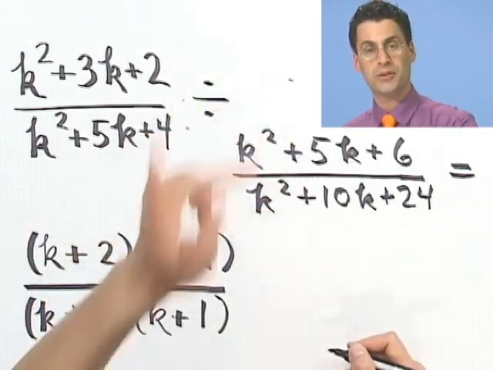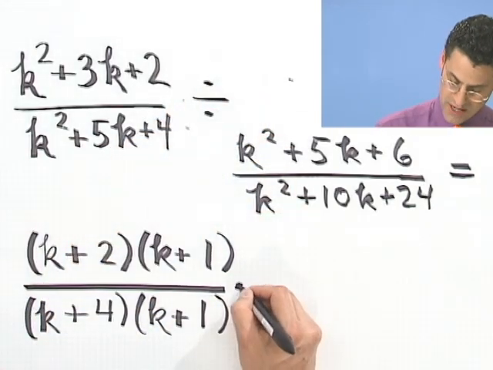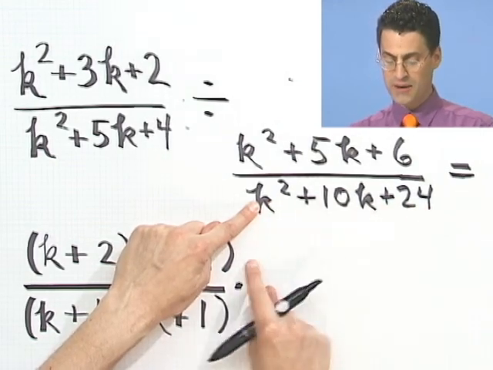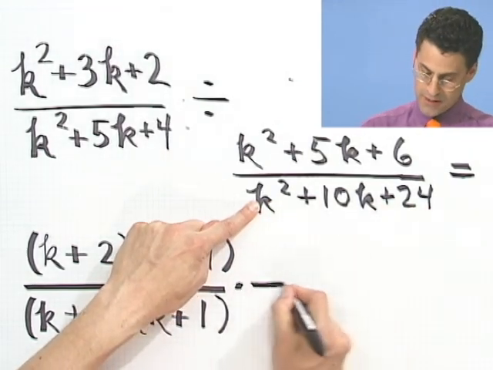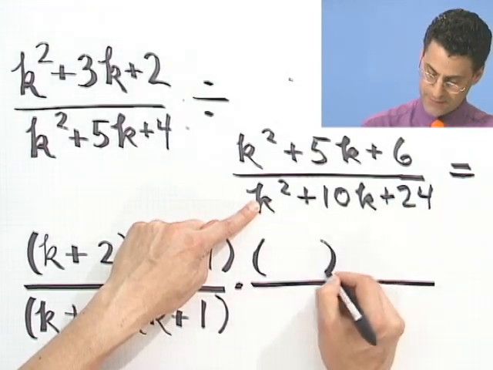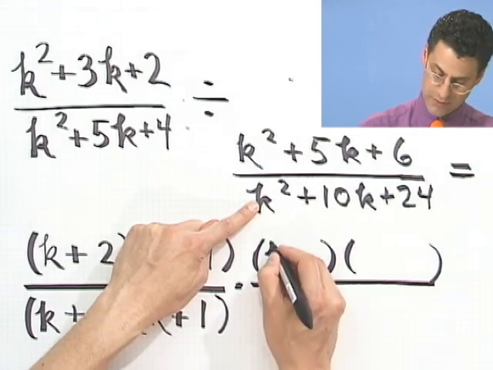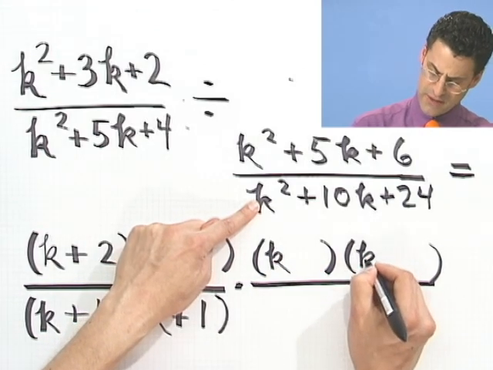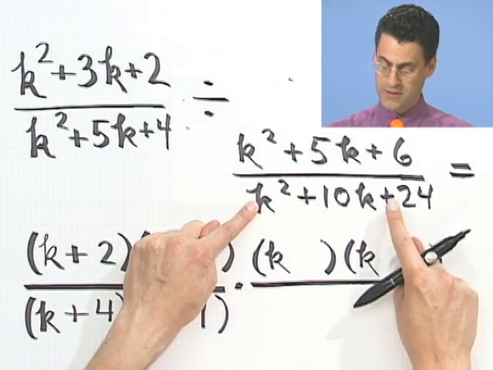Okay, now I'm going to invert and multiply, all in one step. So times. So now I'm going to write the bottom on top. The bottom on top. But at the same moment, I'm going to try to factor. See how I'm parallel processing here? Not a good idea if you really aren't comfortable with this, by the way, but I'm okay with this at the moment.